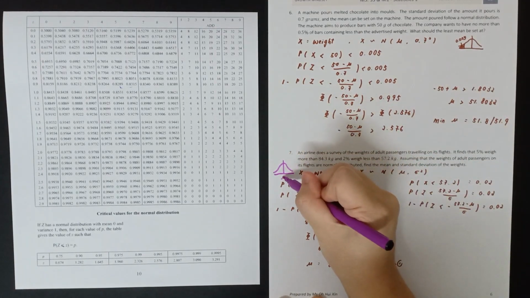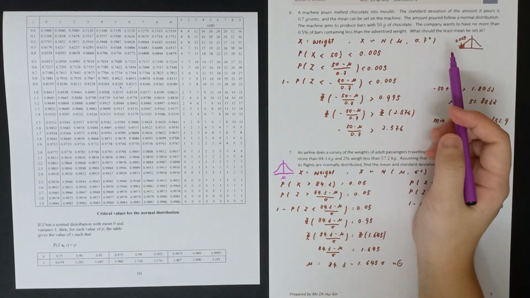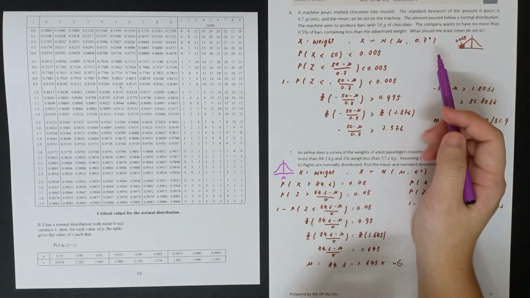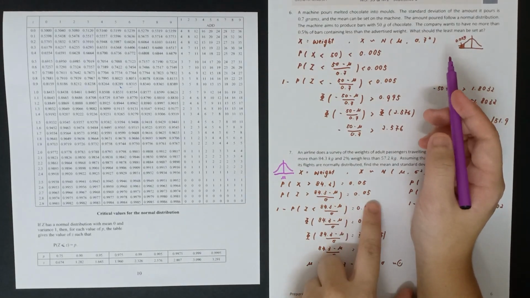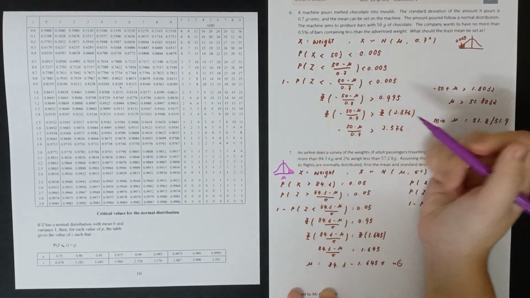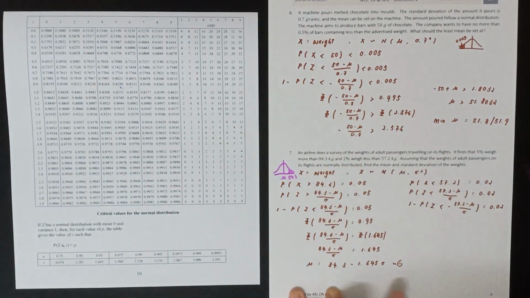I know that my mean is in the middle, so for this number, I will need to know whether 84.3 is on my left hand side or my right hand side, so I know what is my next process. So this is 0.05 and this is more than, so I should be able to know that I want to sketch here, so that's why my 84.3 should be here. So this is how I know how I should continue.